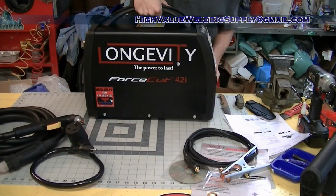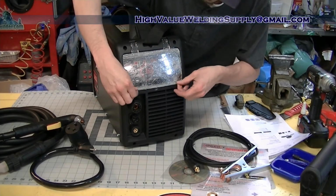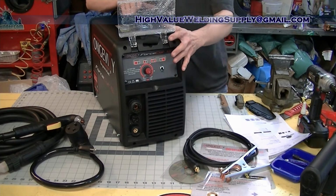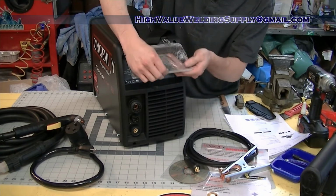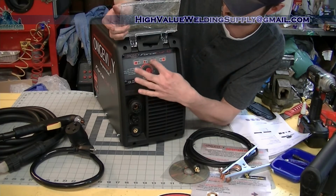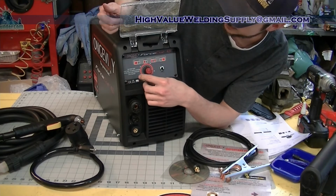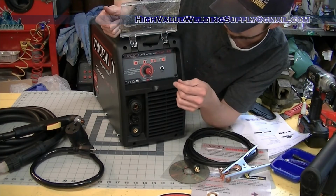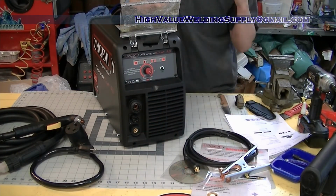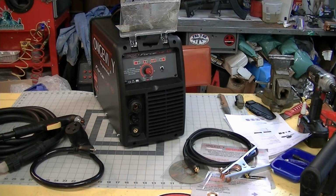Now that you've seen that, turn this around here and let's open up our display. This is just a clear display to protect everything, protect your settings. It's plastic that's on it right now just to protect that. And right here is the way you control everything. We'll plug it in here in a minute and show you guys. But this is it. So let me get everything squared away and I'll show you all what it's like on and let you see how loud the cooling fans are, or how quiet they are.